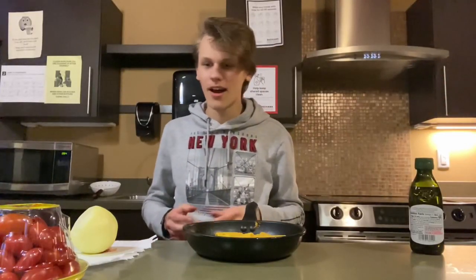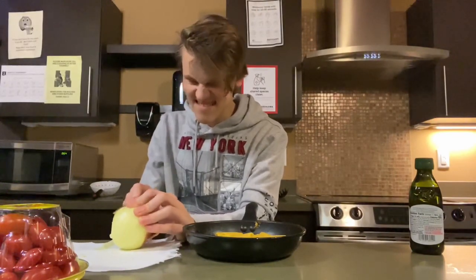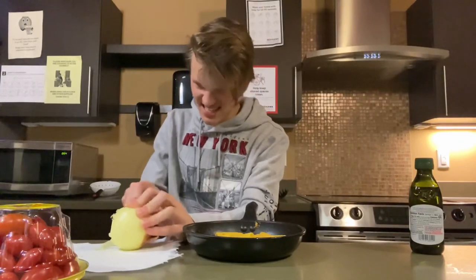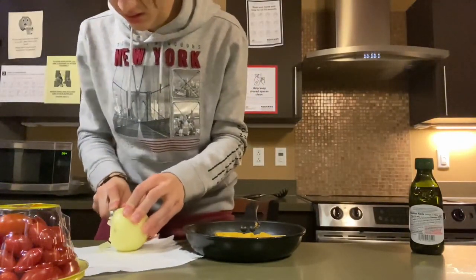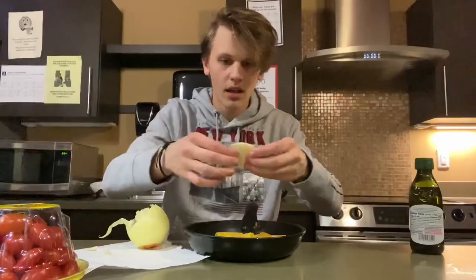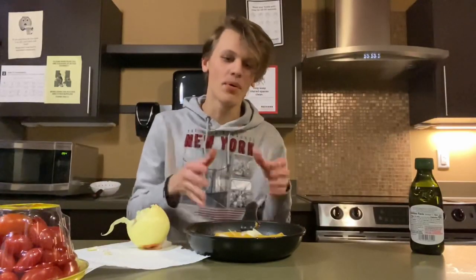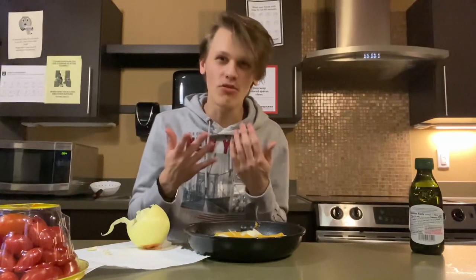Next, I have some onion. So we're gonna thinly slice this onion and put it with the pasta. So here we go. Onion! Now we're gonna disperse the onion within the pasta. What this is gonna do is it's gonna add flavor. It's gonna add some pizzazz, and frankly, it kind of gets me horny. So, now that I've cut up the onions and put them in there with my own hands, my eyes are itching, so let me rub them real quick.